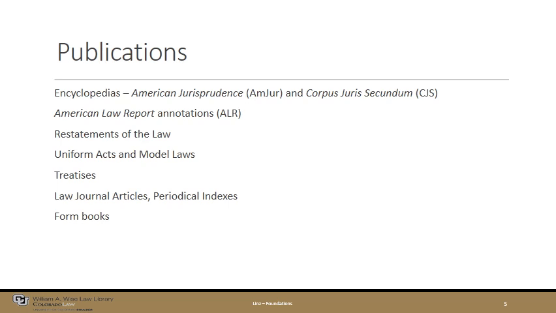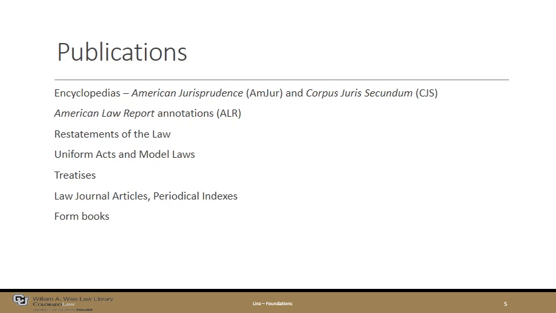Restatements of the law. These are restatements of the common law subject areas. The drafters read through cases and identified black letter law, and then reprint the black letter law with the case citations. That is also a kind of secondary authority. Similarly, there's uniform acts and model laws, also drafted by legal experts for model or uniform acts for state law areas that state legislatures can then adopt. An example of this would be the Uniform Commercial Code. These are secondary authority until they're adopted by the state legislature, at which time they become primary authority.